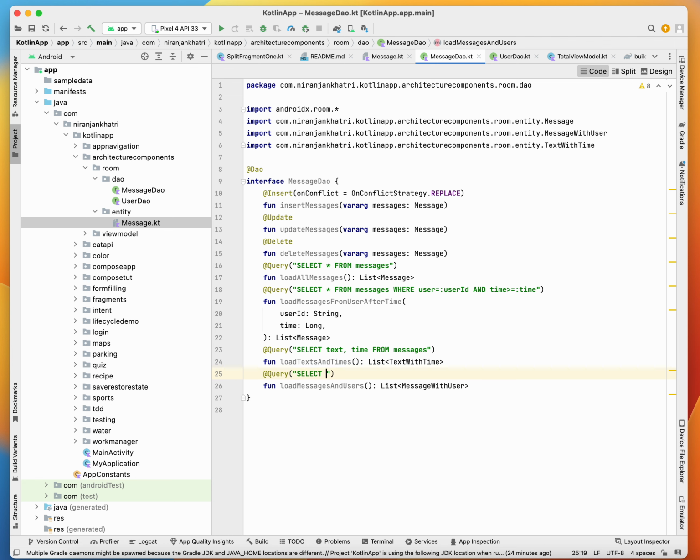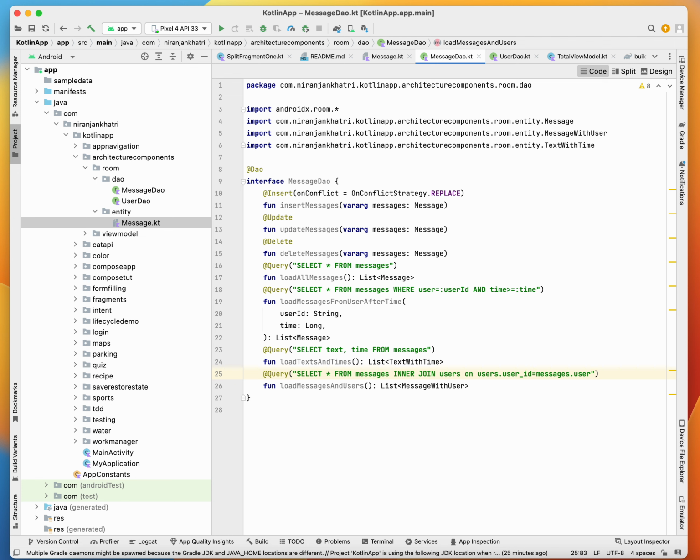We have a select from messages, you have an inner join users on users.user_id equals messages.user. Okay, so you can also have a complex join here. You can perform multiple DAO operations like this.